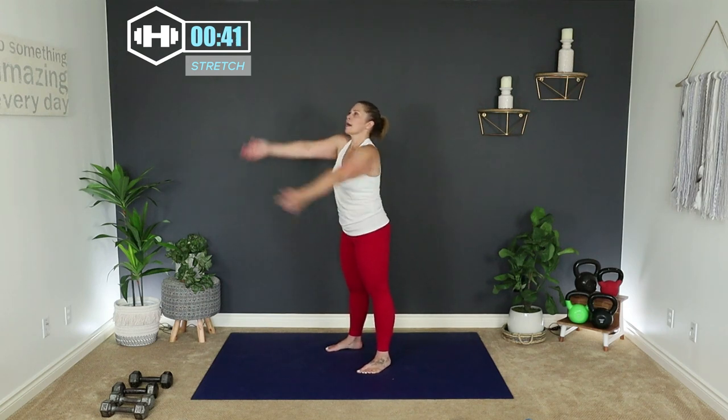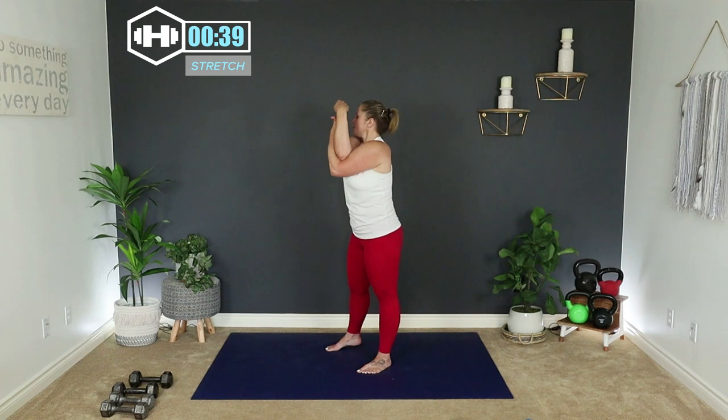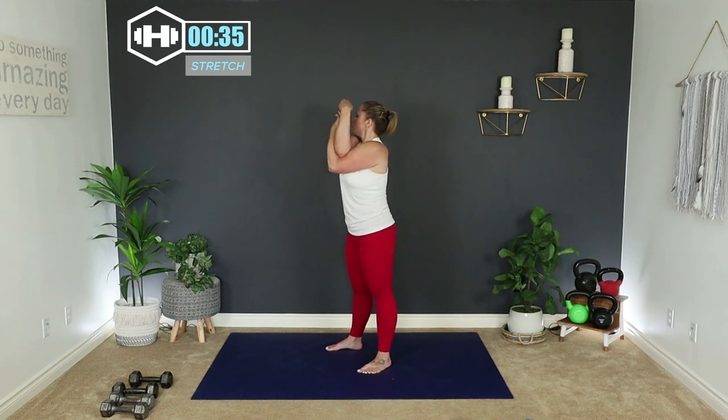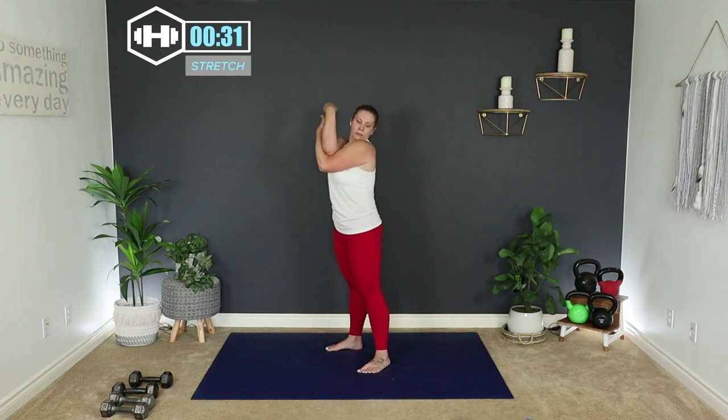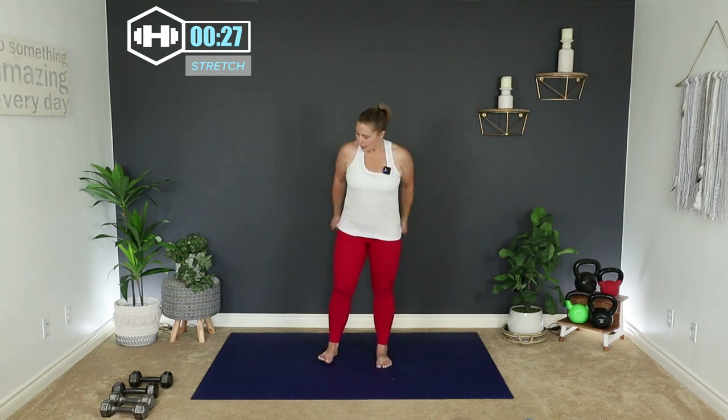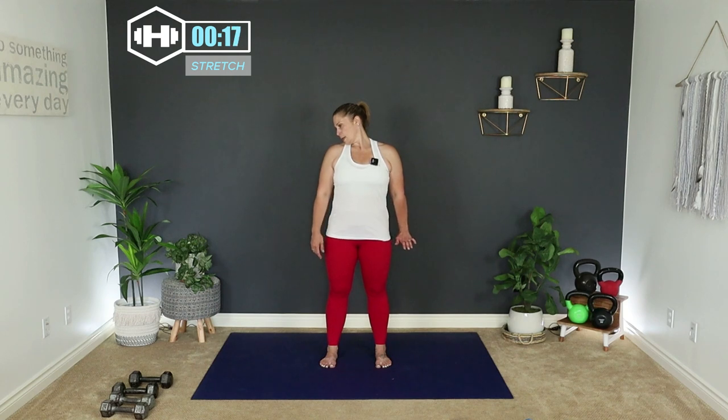And take it so the other arm is on top. Good, release the arms straight down beside you. You're gonna take your chin, look over one shoulder, drop your chin, press the opposite hand to the floor, getting that stretch in through the neck. Big inhale. Good, take it over to the other side.